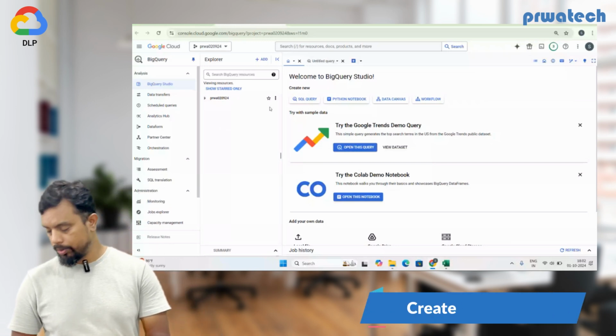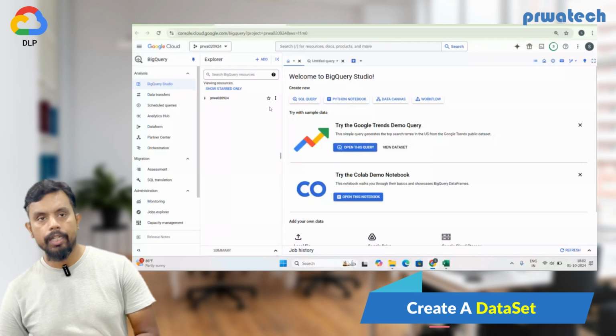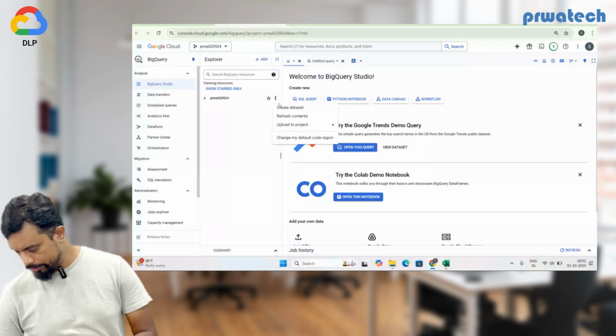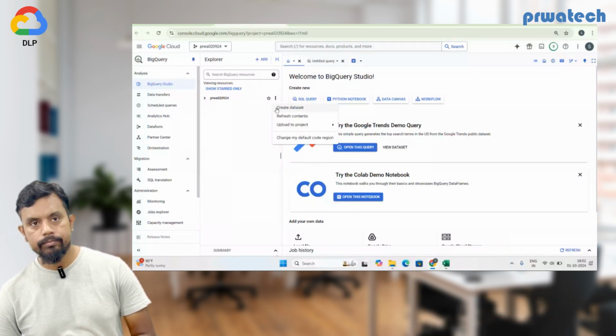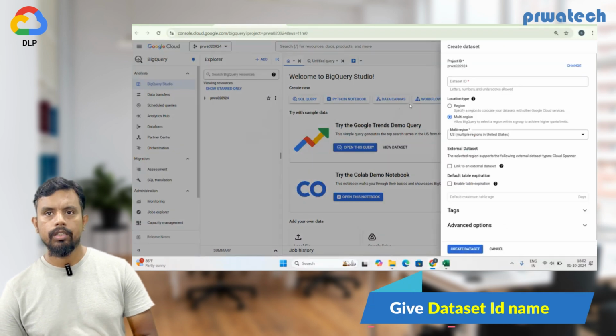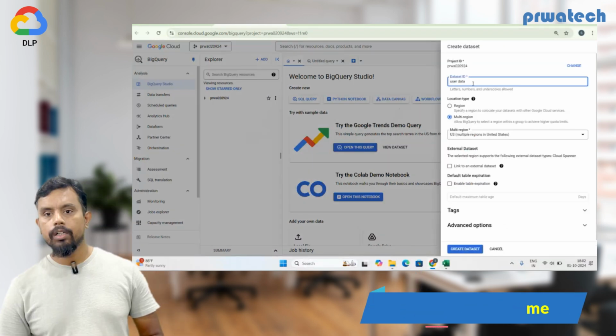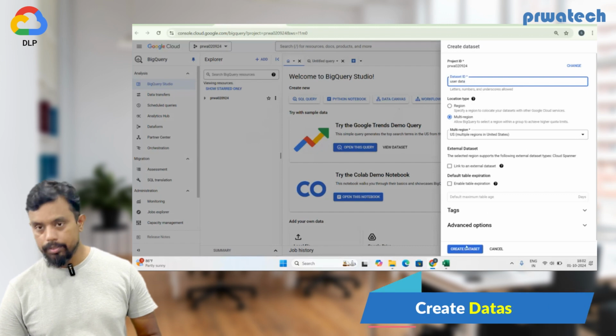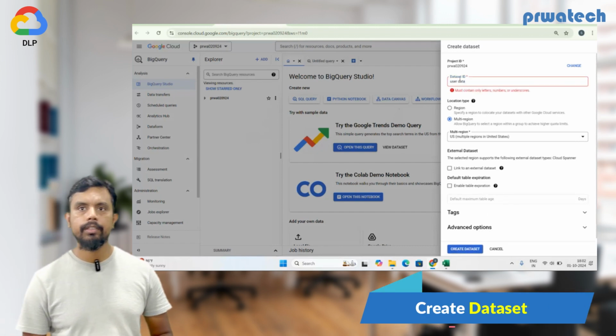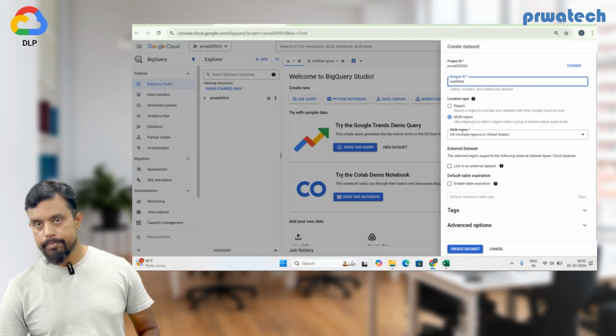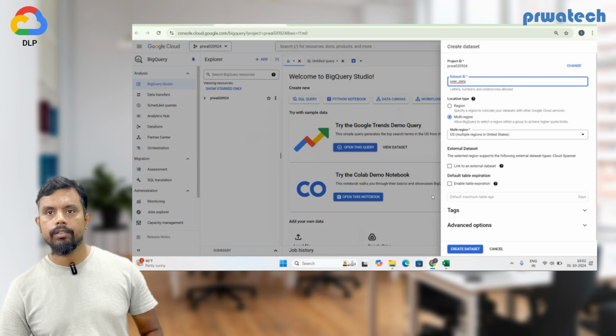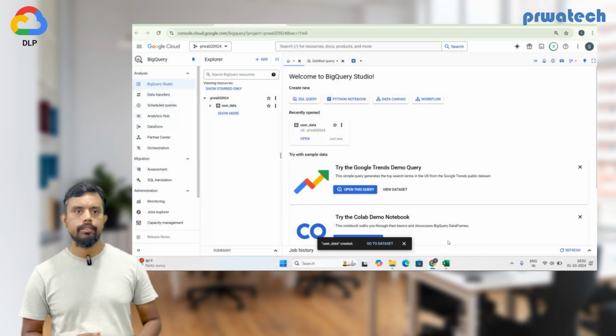You can click on the three dots and there's an option called dataset ID. Give the dataset ID name. Create dataset, simple. So this dataset has been created.